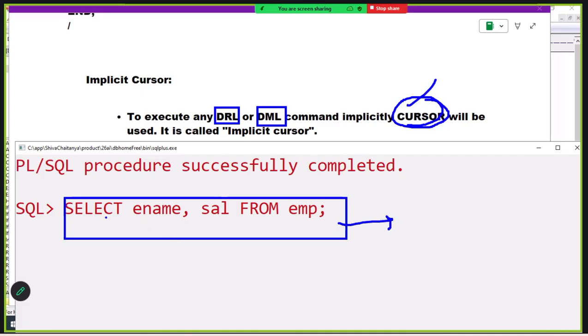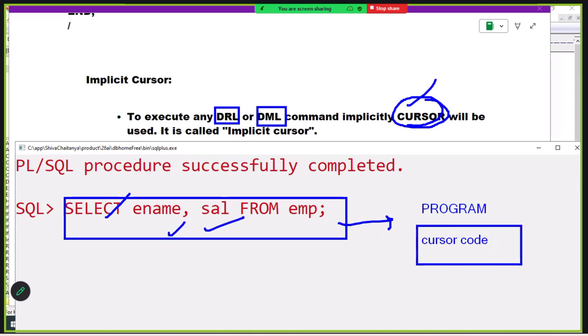For our convenience, we are writing a select command here. Internally, one program will be executed. That program has cursor code only. That cursor code prints all employee names and salaries. So this is the implicit cursor, and it takes the help of the implicit cursor.